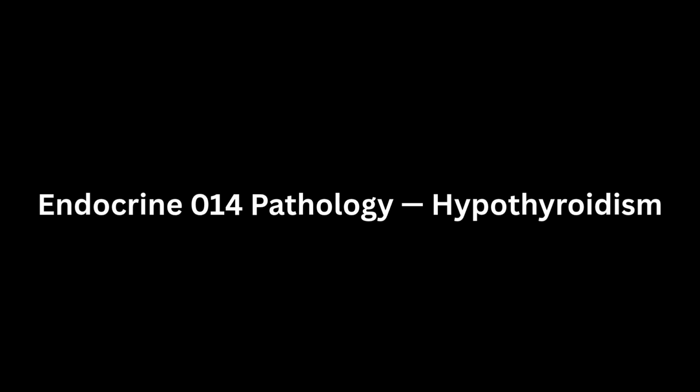You have to know Hashimoto thyroiditis and its lymphocytic infiltrate. Number 2 is subacute granulomatous thyroiditis. It's also known as de Quervain thyroiditis. And the most important thing that you need to know about this is that the finding is going to be a very tender thyroid. This is the only one that causes a tender thyroid. So when you touch the thyroid gland, it's going to be very tender and painful to the patient. Okay? It's going to have mixed inflammatory infiltrate with macrophages, and they're going to have multinucleated giant cells as well.